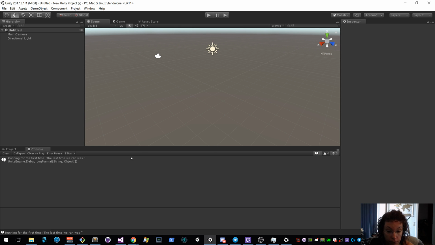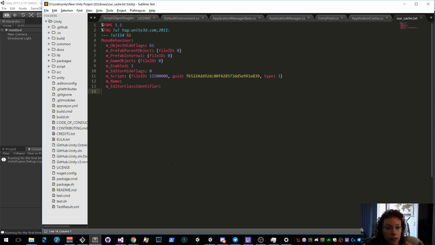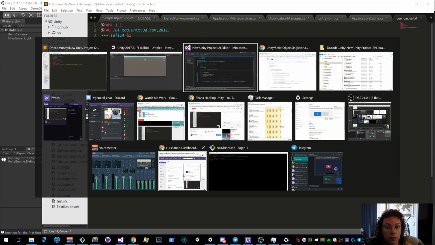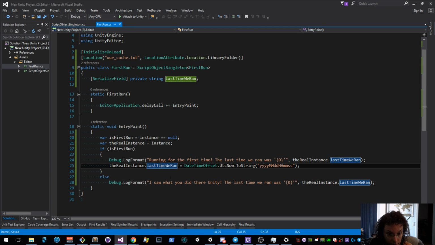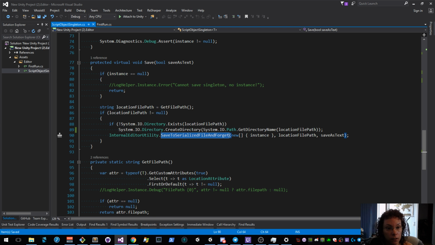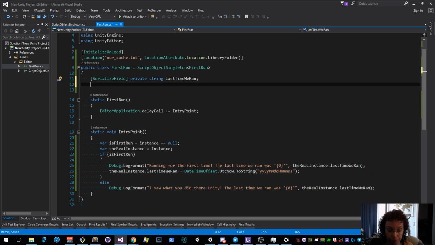Okay, the last time we ran was, we have no idea. Let's look at the file though. Is that the file? I think it saved. Oh. Yes, that's the other thing. I said it, but I didn't save it. And I kind of have to save it. Otherwise, it's not going to be flushed to disk. This guy only saves to disk right here when it gets called as save to disk. So we need to save. So the way I do it is a property. You set the property. You do this.